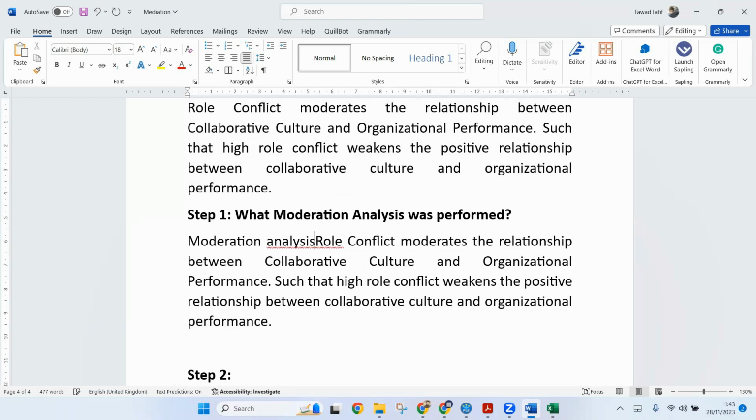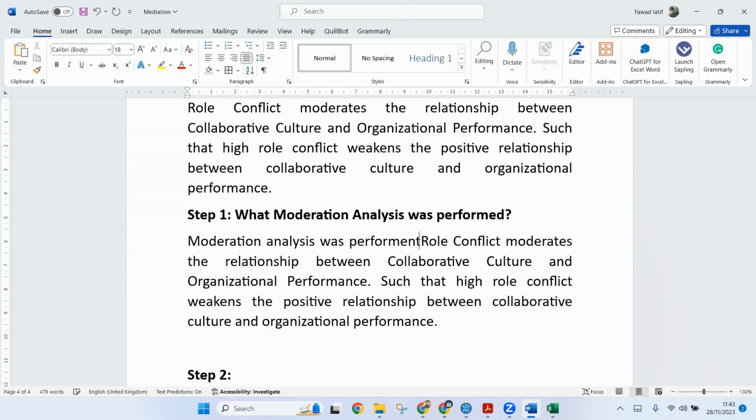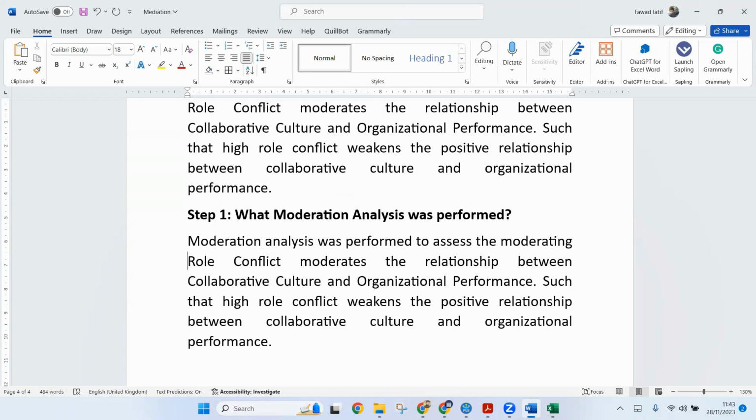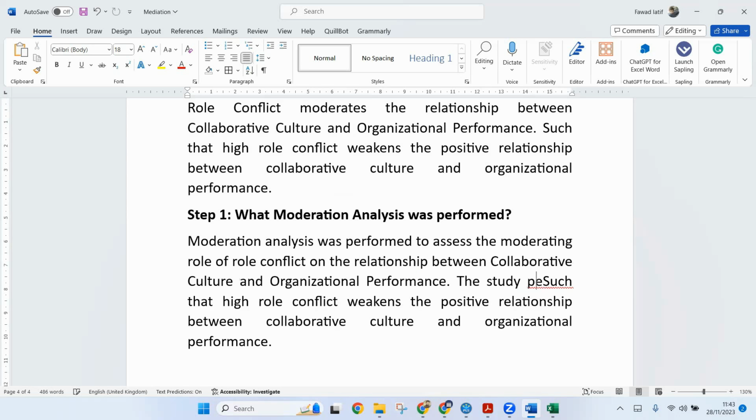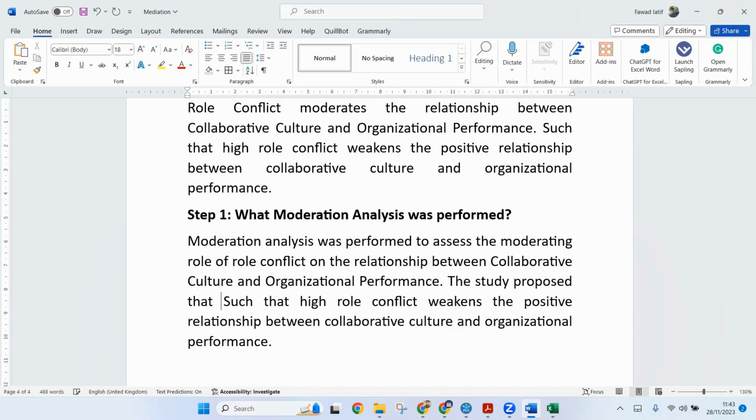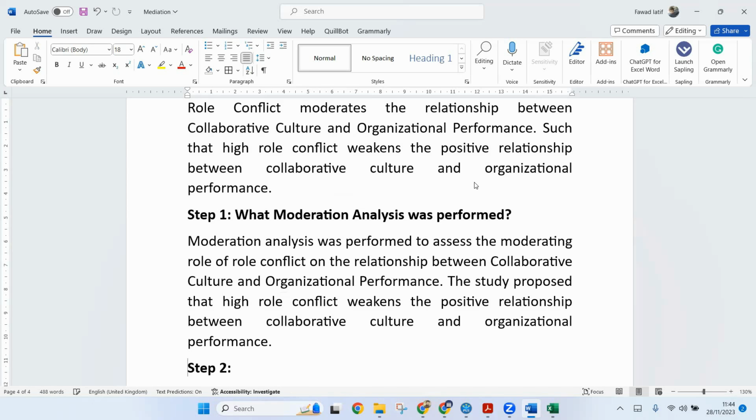Moderation analysis was performed to assess the moderating role of conflict on the relationship, the study proposed that. This is a description of what moderation analysis you are trying to perform.